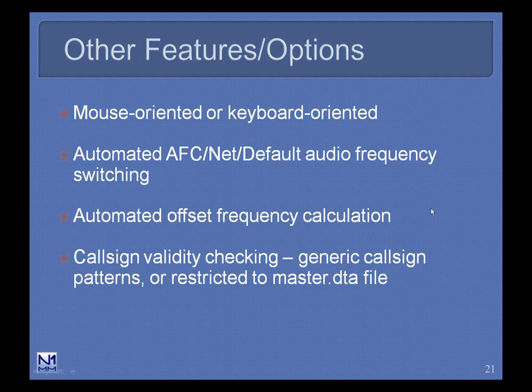Depends how noisy conditions are. RTTY copy is not always perfectly clean. Quite often you get kind of strange-looking garbage on the screen.